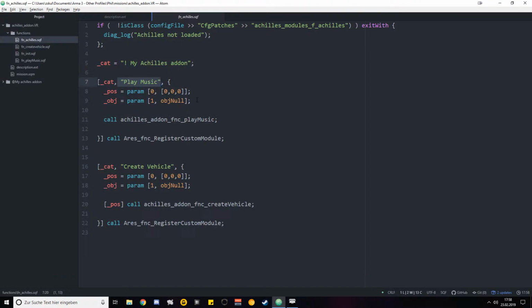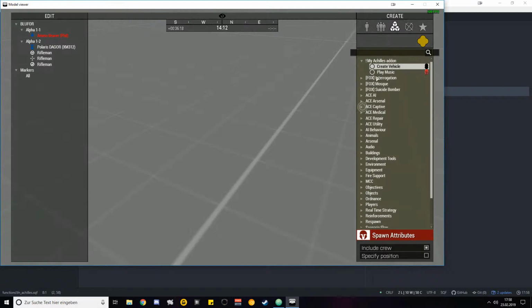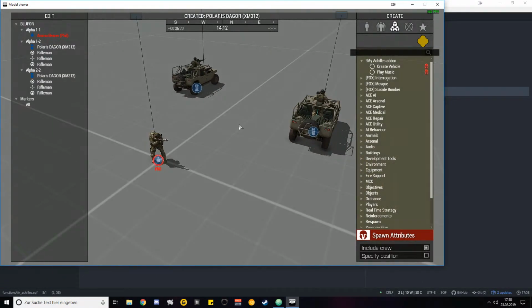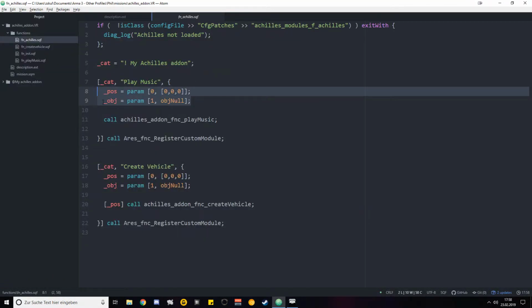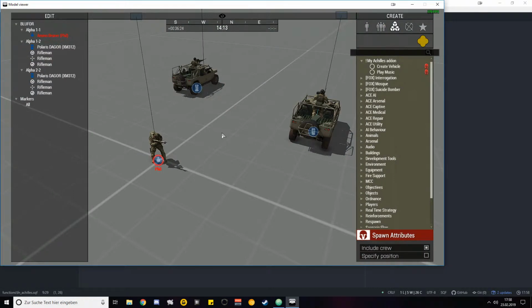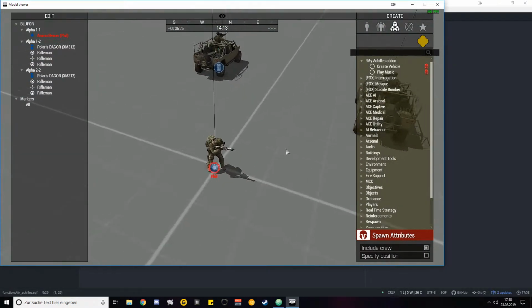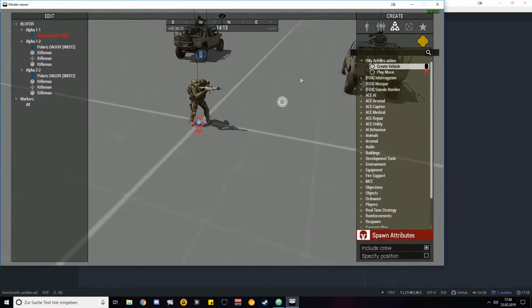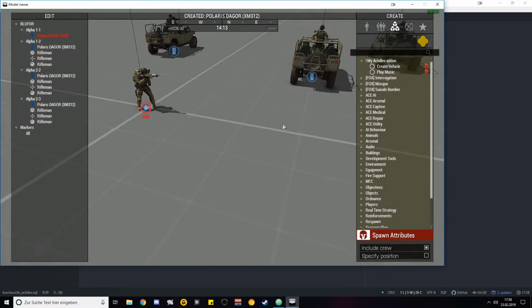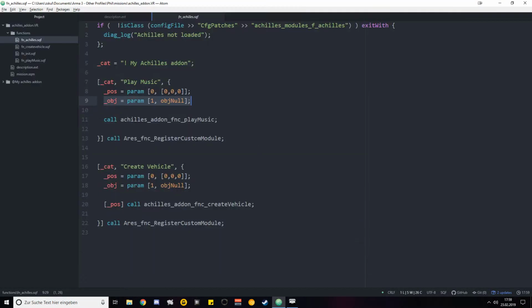The default parameters are the positioning and the object. The positioning is where you click with the module, like the coordinates. And the object is which object you drop the module on. Like if you drop the module on the player, then the player object will be returned.